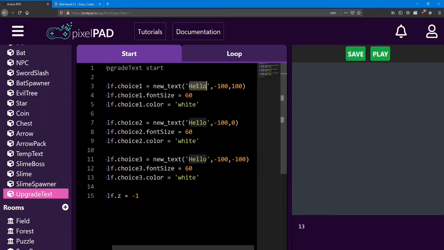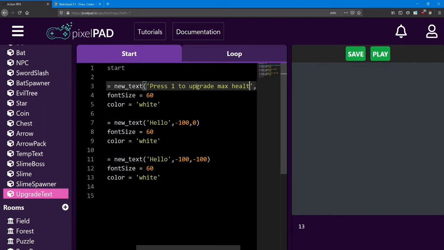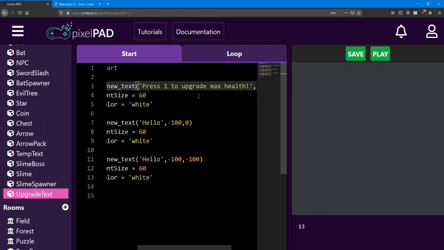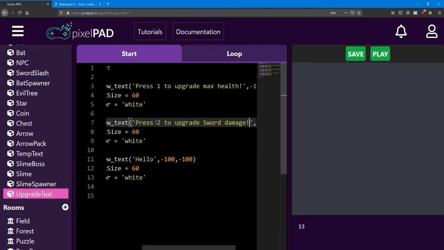As for the text itself, we're going to describe to the player which button to press for which upgrade. So we'll say press 1 to upgrade max health. For choice 2, we'll say press 2 to upgrade sword damage.